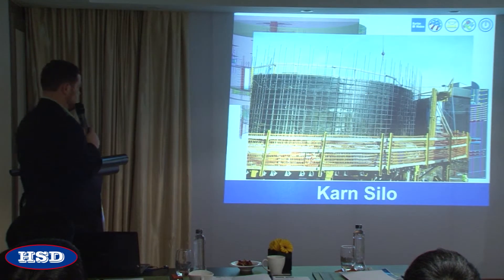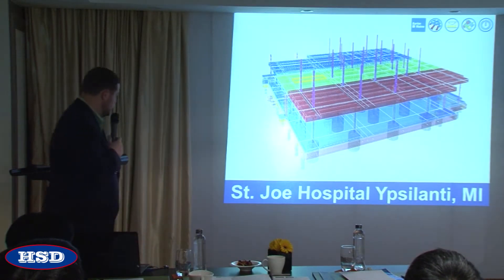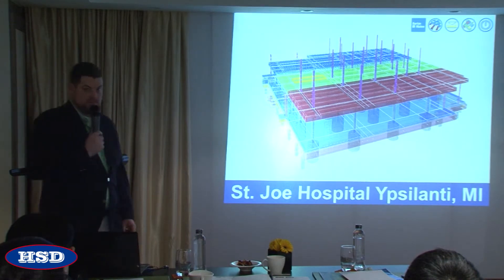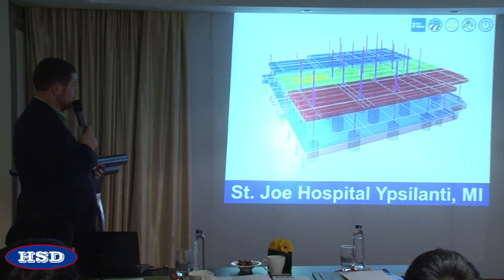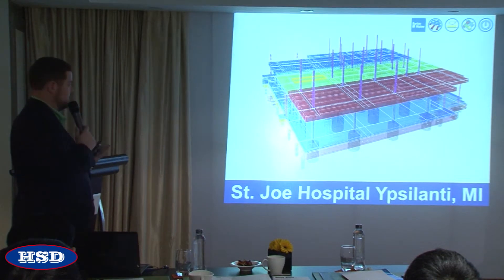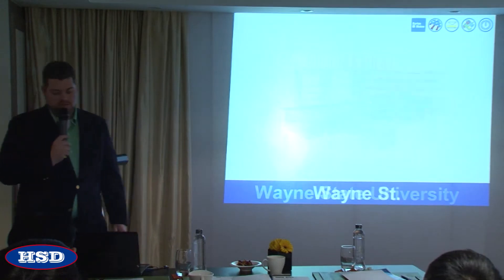Here are my favorite pictures — the real-life stuff. This is St. Joe Hospital in Ypsilanti, Michigan. Pretty basic hospital building. I like to show the really complex stuff and the really basic stuff because they use it for everything — it illustrates you can use it on any project. This is showing the project colorized by pour. They're using the model to communicate to field personnel how the pours are broken apart and how the work is going to be done.